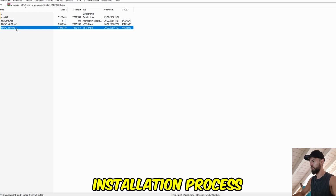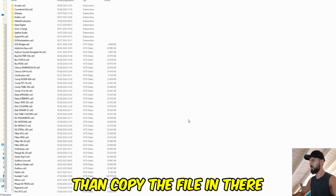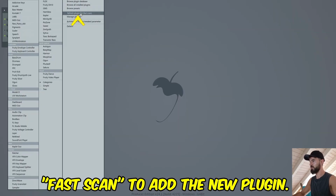Since it's a manual installation process, we need to navigate to our VST3 folder. Then copy the file in there and go to FL Studio and select Fast Scan to add the new plugin.